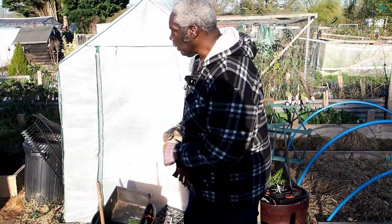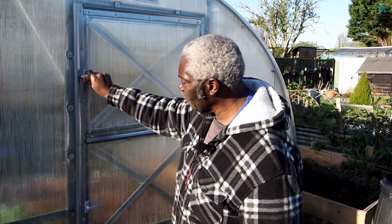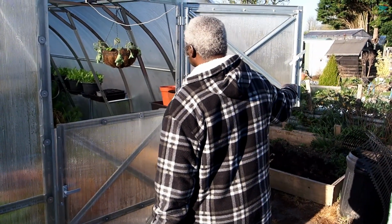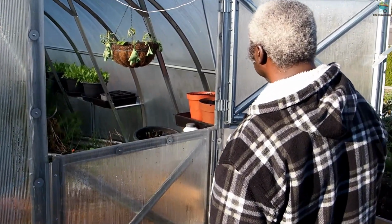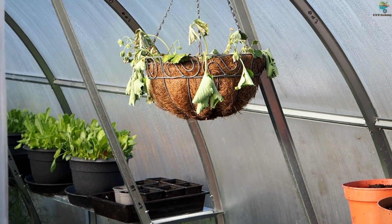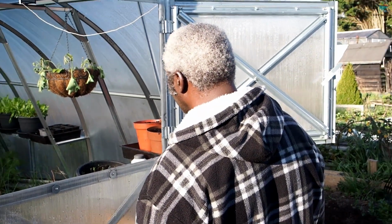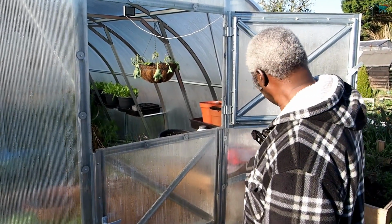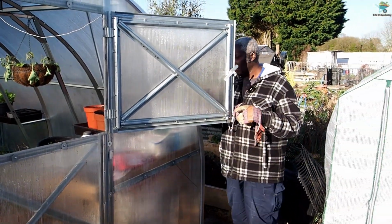I haven't been in the polytunnel yet, so we're going in here. The first thing I can see is my strawberries. I don't know what's wrong with those. It's very, very strange with them, but that's the first thing I can see that's wrong. So I'm going to just open this up, and then I'll be back with you in a minute.